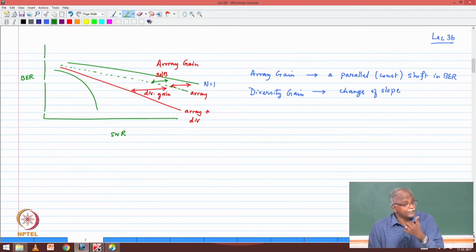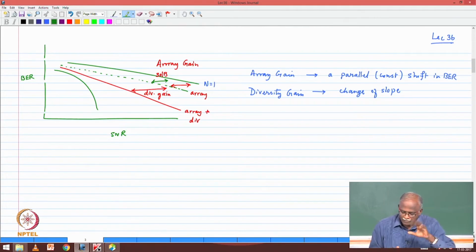Again, it may be less than 3 dB if you have not done maximal ratio combining, but equal gain combining, for example. So this shift, you should not always mark as 3 dB. The shift that you get is because of some array gain that you have obtained. If you've gotten 3 dB, that's the best that you can achieve. So therefore, you're doing something in terms of optimal performance. What is left over and above the array gain is the benefit we refer to as the diversity gain. The combination of the two is the net benefit.